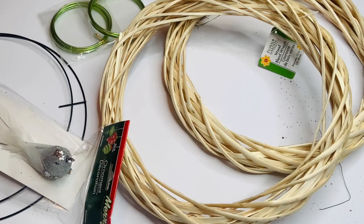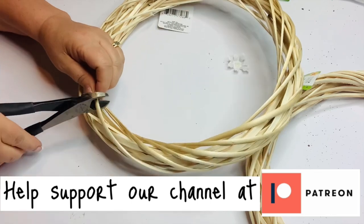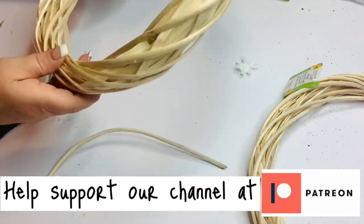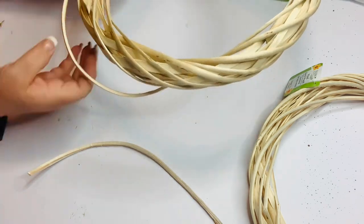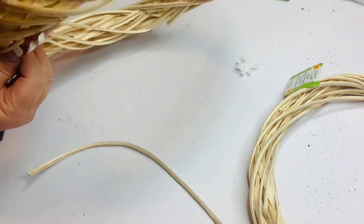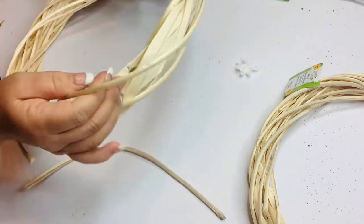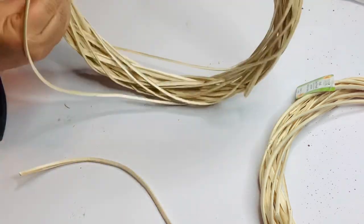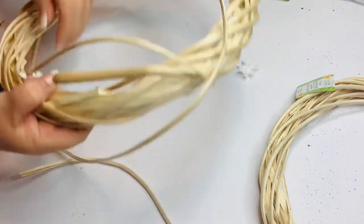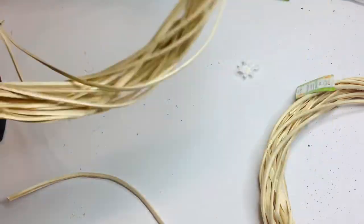For this Dollar Tree DIY, I'm just going to be using one of those wreath forms, the birdie, and some of that wire, and I'm just going to start deconstructing this wreath. And originally I thought I was going to use the second wreath as a base, but I ended up not needing it or the wire rings, because once I pulled out enough of these strands, it left me with a perfect ring to use as the base, and that's what I'm going to start feeding the other individual pieces through to hold it together.